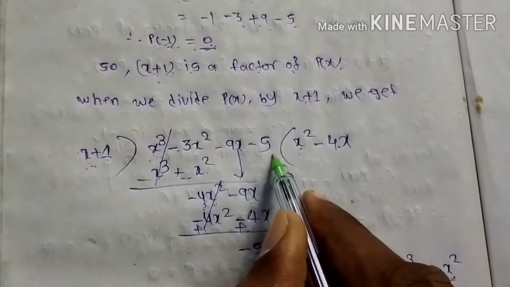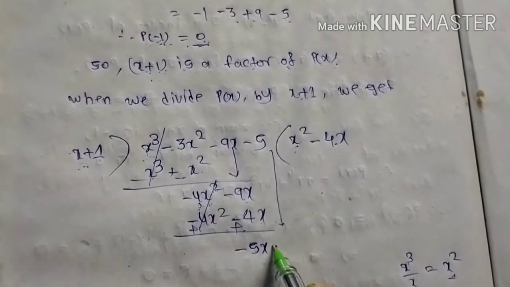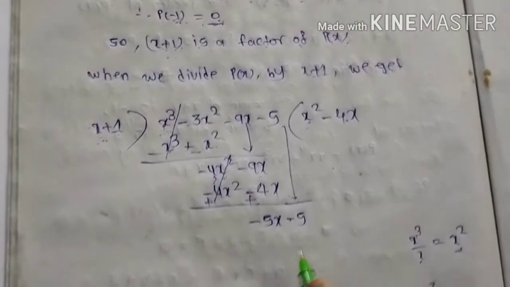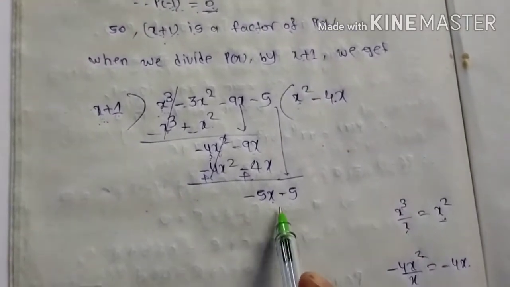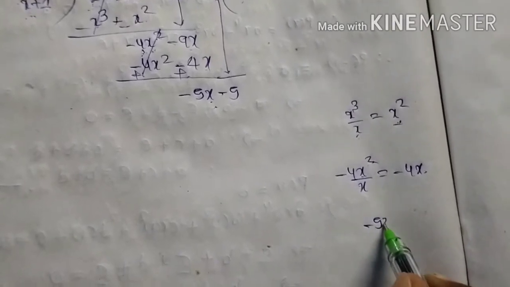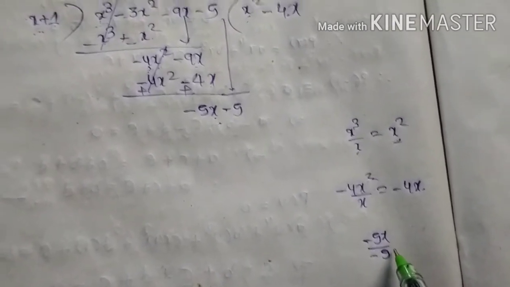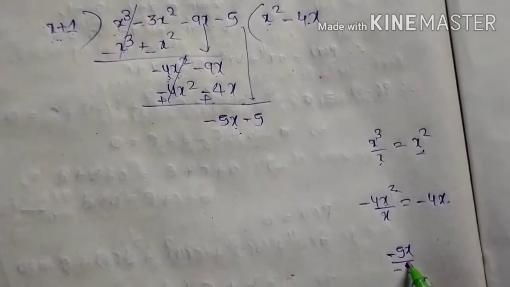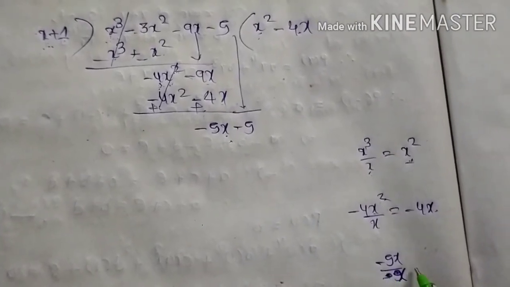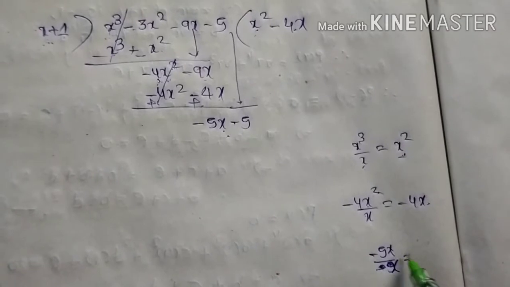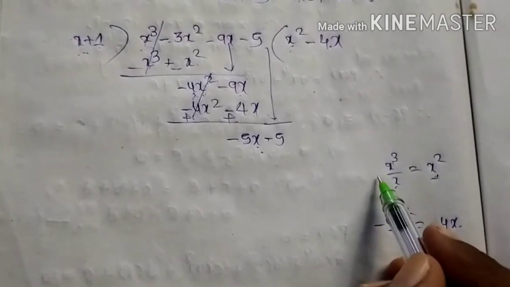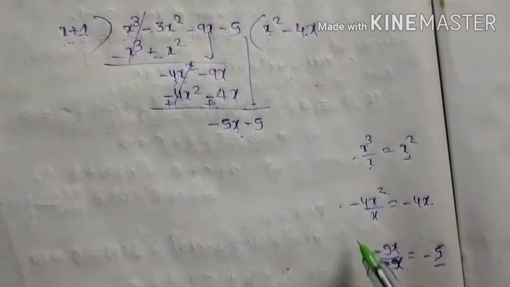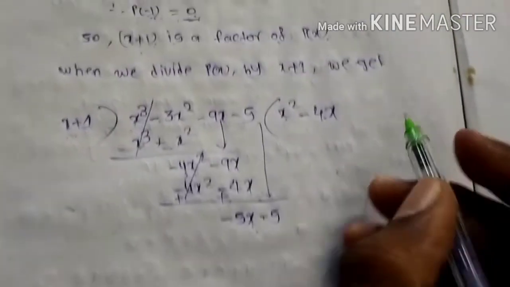Minus 5x here. Next you will take minus 5. Yes or no? Yes. Now you can see here what is the first term here? Minus 5x. Here what is the first term? x. You can divide minus 5x with x. Sorry, it is plus x only. Plus x. You have to be careful here. See, x will cancel. You will get minus 5, the third term of the quotient. This is the first term of the quotient, second term here, third term. Third term is how much? Minus 5. You can write here minus 5.